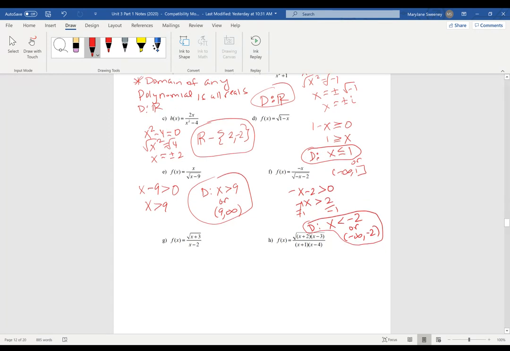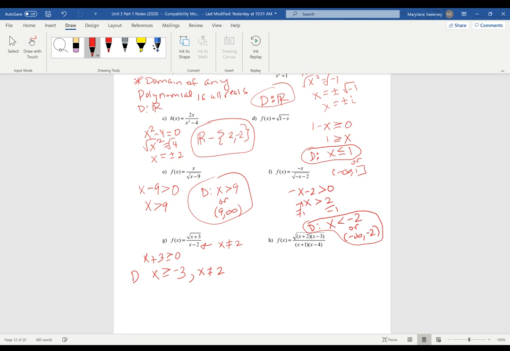All right, now they're going to get a little bit harder. If I look at the numerator, it is not all reals anymore. There is a radical in the numerator. So x plus 3 I know has to be greater than or equal to 0, which means x has to be greater than or equal to -3. However, the denominator, x can't be 2, because that would make my fraction undefined.